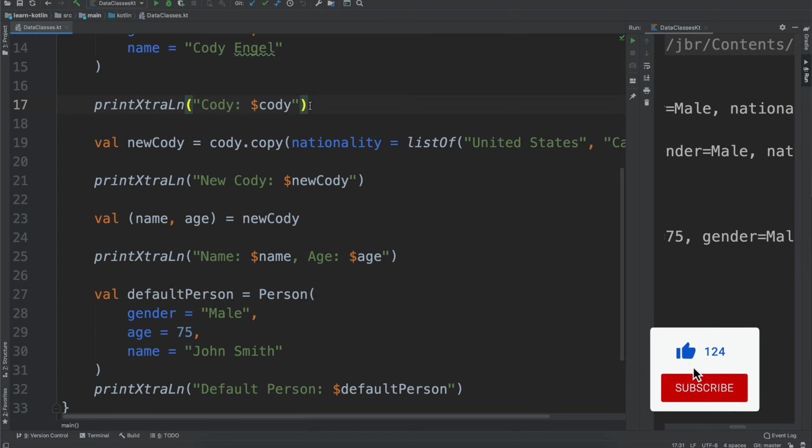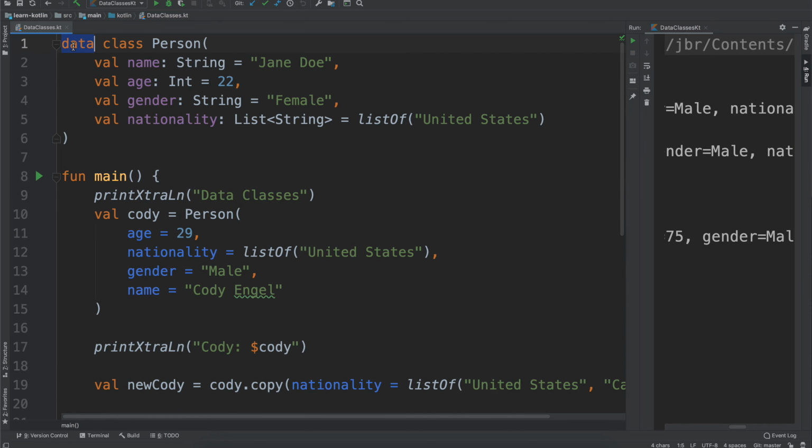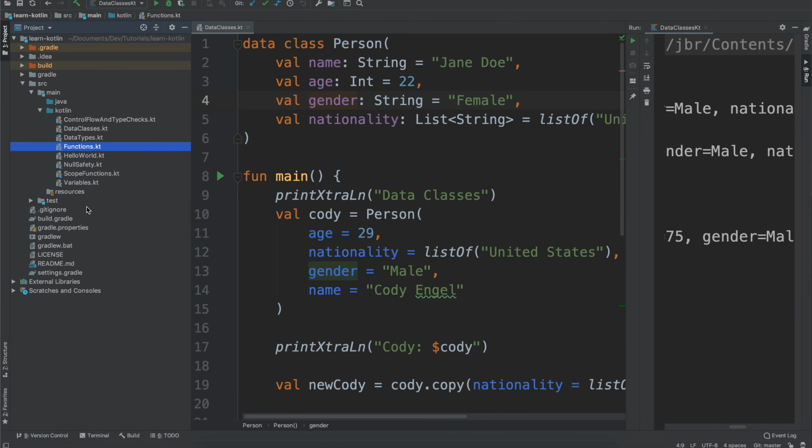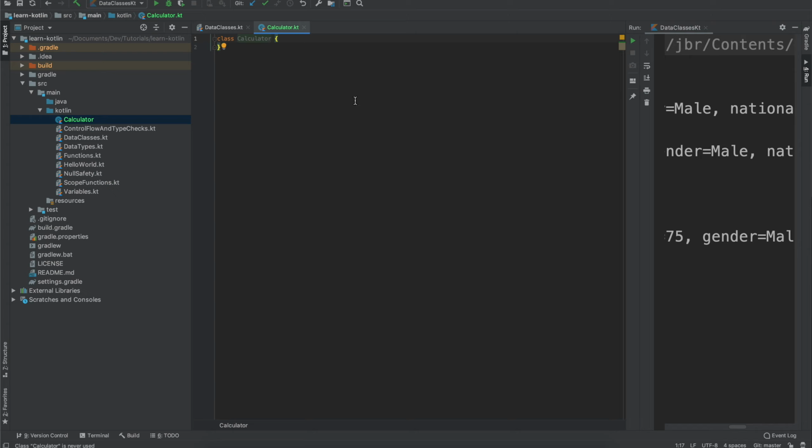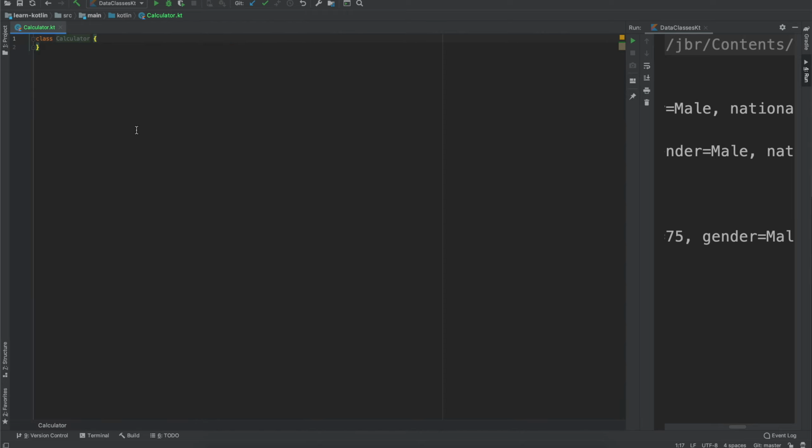In this one we are going to continue talking about classes, but without that pesky little data keyword in there. So let's go ahead. We are going to create a new Kotlin file or class, and this time instead of going with main, we're just going to select class, and we're going to call this Calculator, because this is going to be the start of us creating things that are not entirely tied to, or not focusing on, the main function in that aspect.